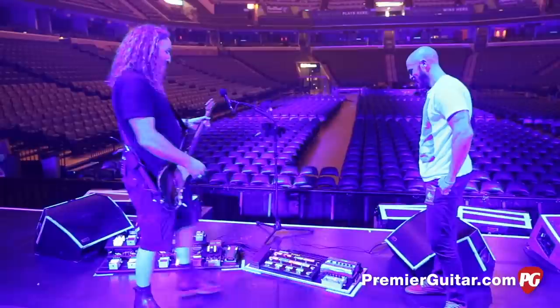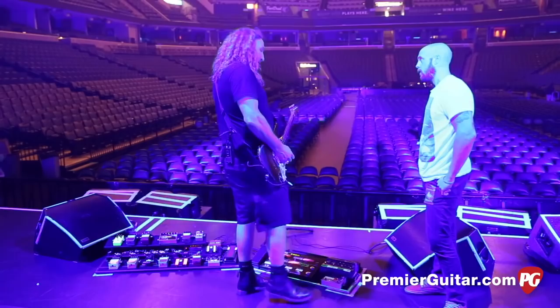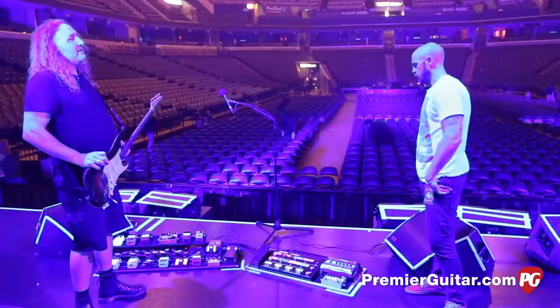And again, there's one particular song where he uses an enormous reverb, but also the hold function in the Cathedral, so he can play a part and then play over it. Again, it's not a song they're doing right now. That spot is often used for other pedals to be swapped in and out, depending on if there's one particular song that uses an effect that he doesn't use on anything else. I'll just swap in for that set, swap it back out again.